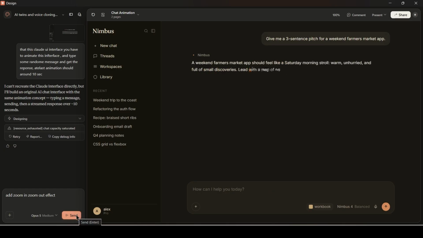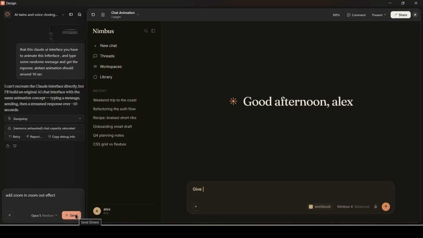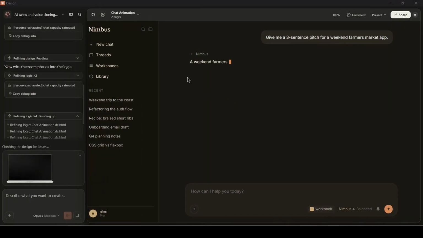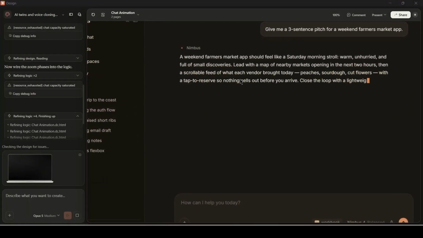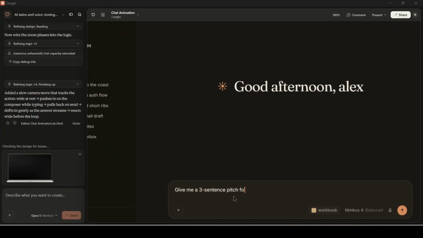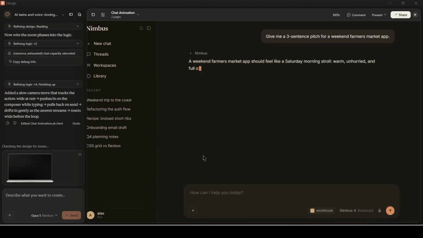It didn't ask any question regarding how you want to build this UI animation, but I guess Opus 5 does a great job in this context. So I will use Opus 5 for now. Now there we are. So it has added this beautiful zoom in zoom out effect in our UI dashboard, which you can use in your tutorial video or anything like that. So yeah, that's what you can generate with Claude Design, and it's great for animation.